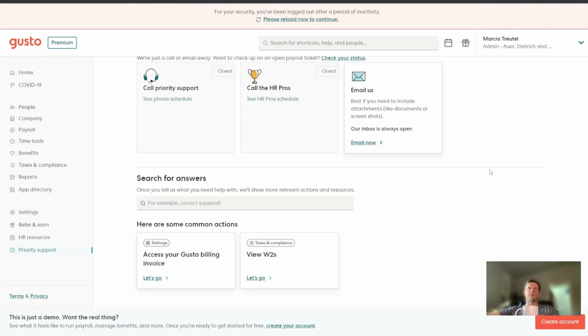The cool thing about Gusto is that, first of all, there's hardly ever any problems. At least in my case, running two businesses through Gusto is amazing. One, having 20 employees, that's not a huge company, but big enough to potentially have issues, right? Issues always happen, but Gusto is pretty remarkable. Over the course of many years, I have not run into any major problems. And if there was a snag or two, their chat system, or you call them, email them, and they are on it.